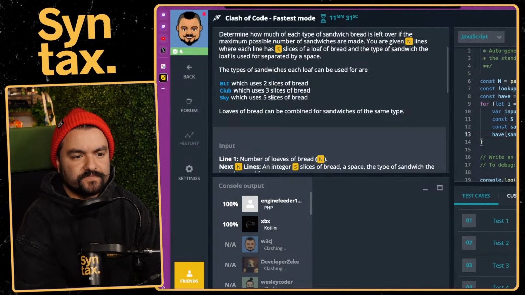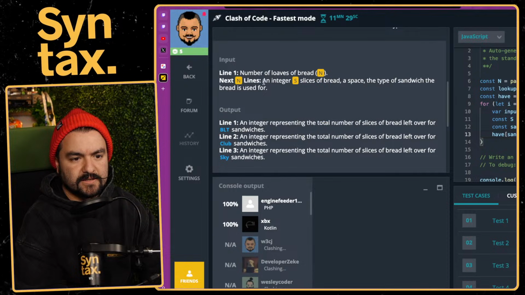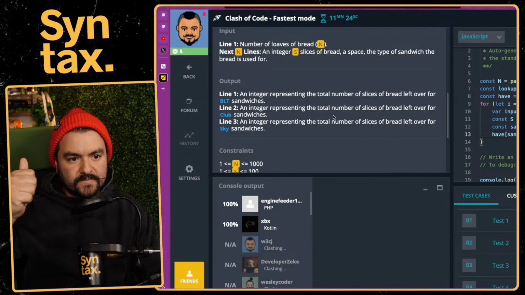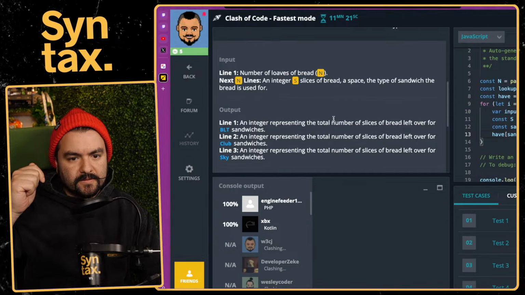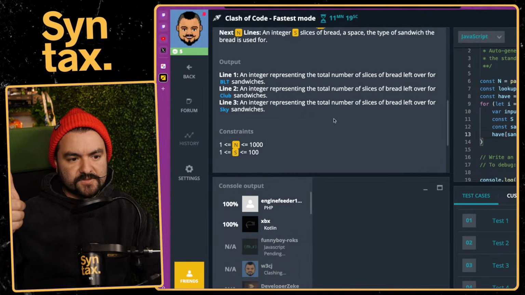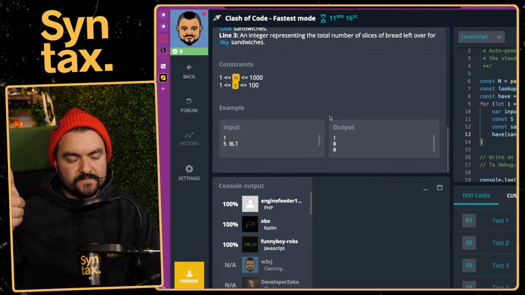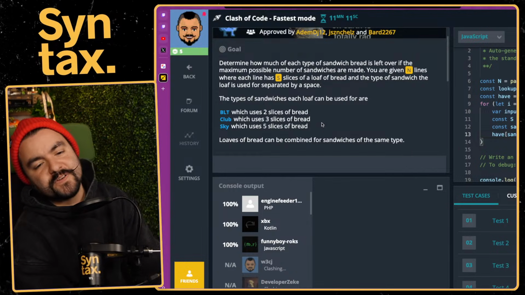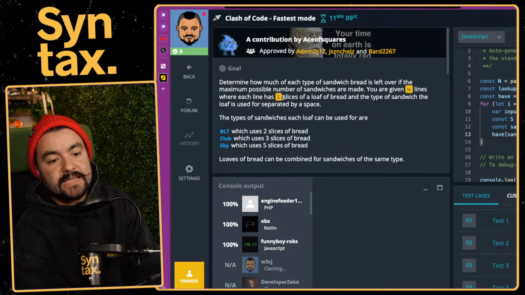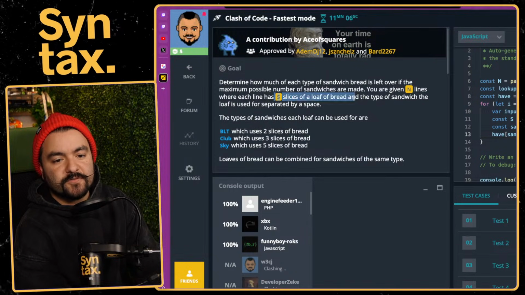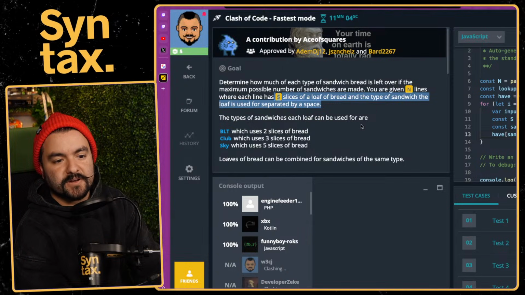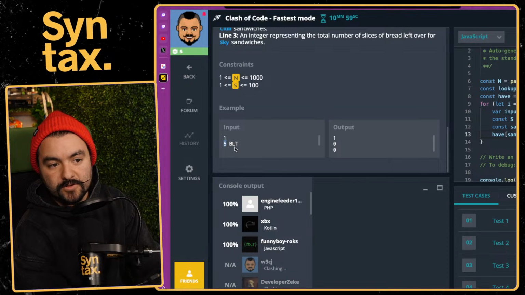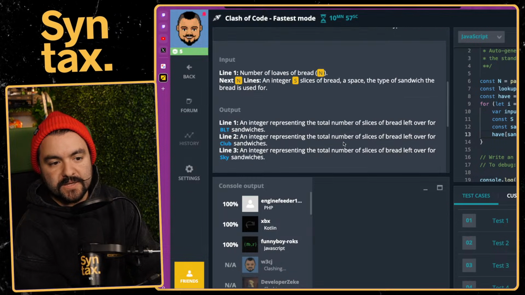Okay, so the line is the slices of bread and the type of sandwich the bread is used for. No, this is so hard to even figure out what they're asking. Okay. Each line has slices of a loaf of bread and the type of sandwich the loaf is used for, separated by a space. So we have 5 loaves of bread and we're looking for BLT.